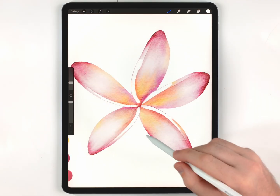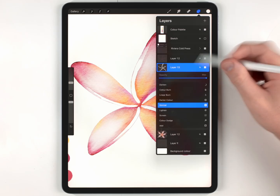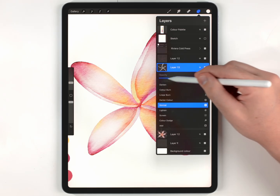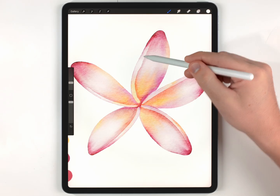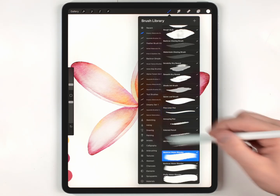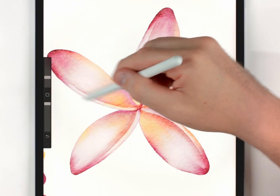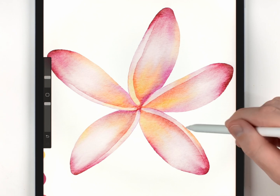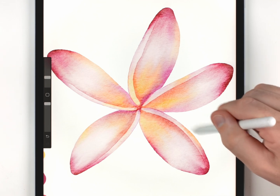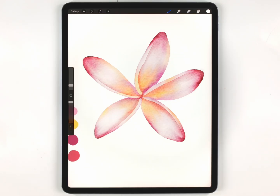And of course, right away, this effect is way too strong. So to lighten it, I'll start by just lowering the opacity of that layer. There we go. And then the transition where I stopped partway up the petal, I like to blend that out using the water blender. And there we go. I think this flower is finished.